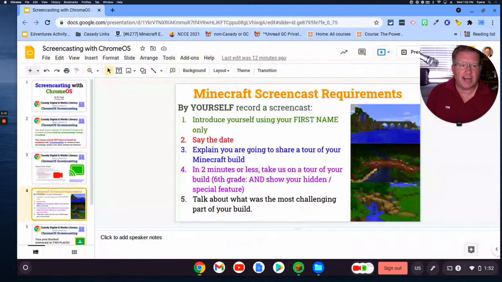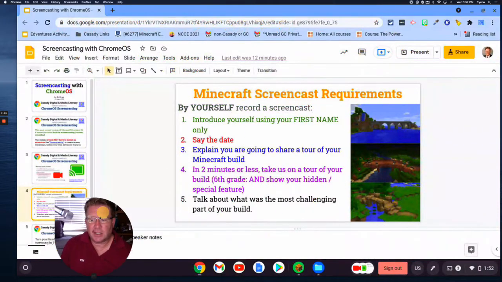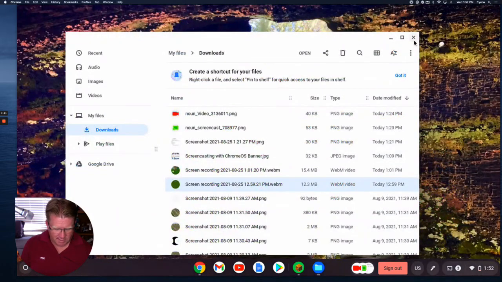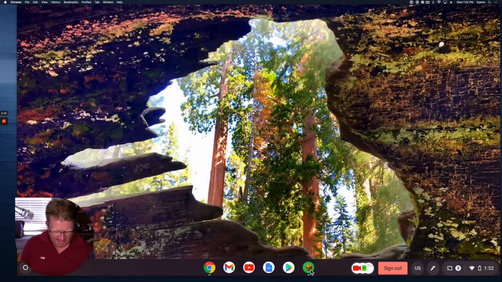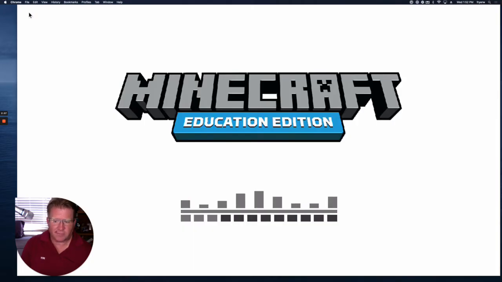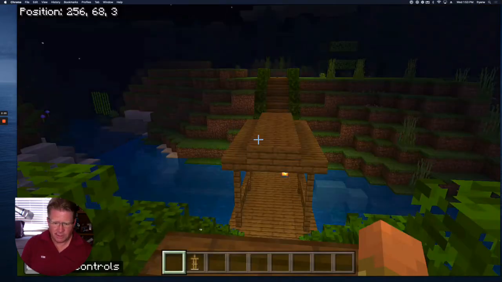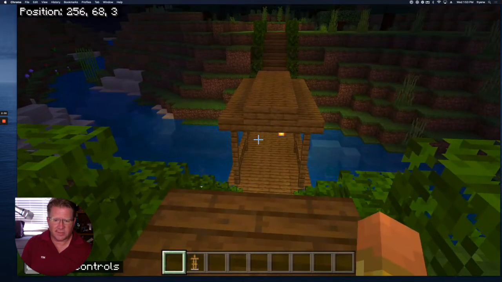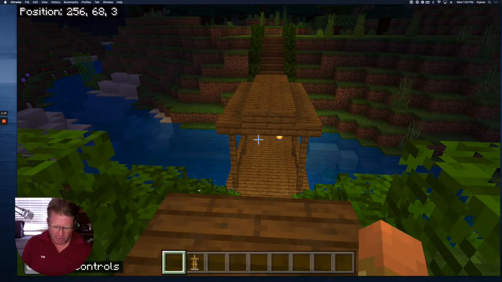So I'm actually on my Chromebook. You're seeing my Chromebook screen here. And so what I'm going to do is I'm going to minimize this, and I'm going to go ahead and open up Minecraft. Okay, so I have got Minecraft running. I'm going to navigate to the spot where I want to do my screencast, and it's dark, that's fine, but I'm right here by my bridge, so I'm ready to go.